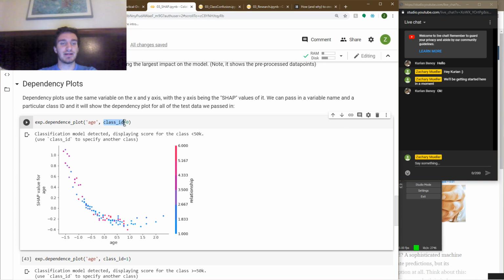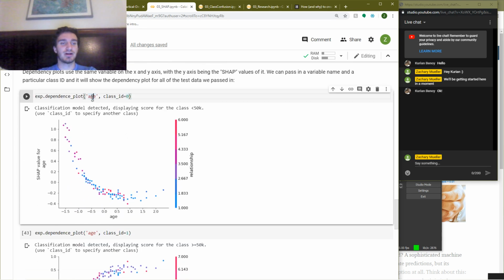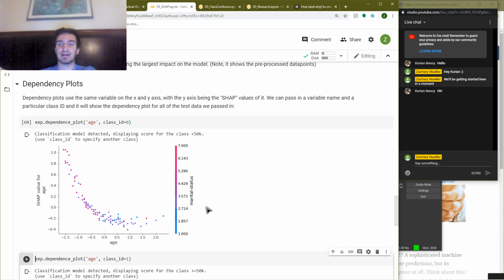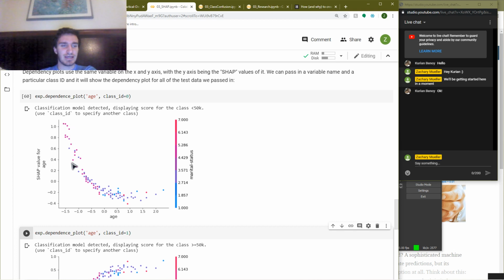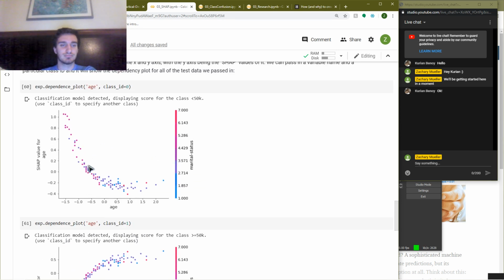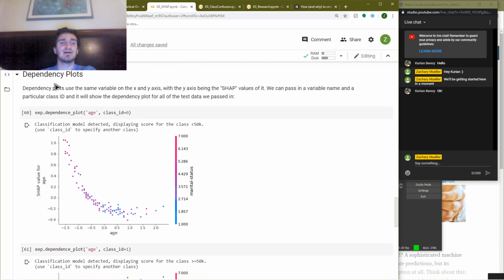And so here we can pass in, when I have the first class, which was our less than 50K, and I plot a dependency plot of age, what is my model most correlated with, and what does that look like? And so here, it's marital status when I ran it again. And so we can see as our age values decrease, how does that in turn get affected by the marital status? So if we look at it again, we should have the exact opposite. If you want to read more into dependency plots, I'd highly recommend reading a few articles because dependency plots are valuable, and I'm still trying to understand them a little bit. But you can use it here, and we'll talk more in research as to how best to go about these techniques from a research perspective and why it's important to have explainability.